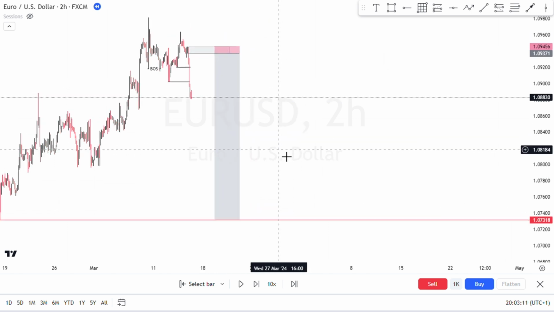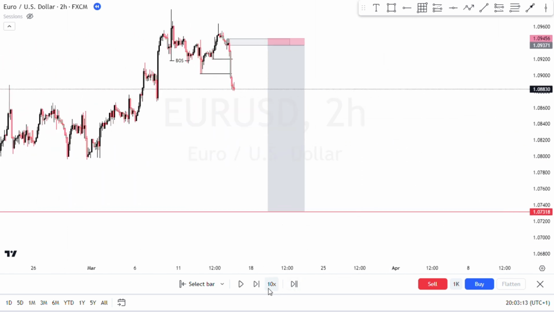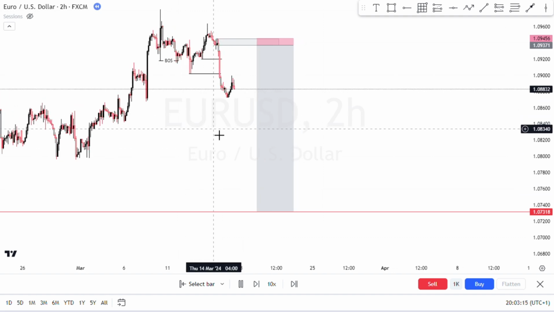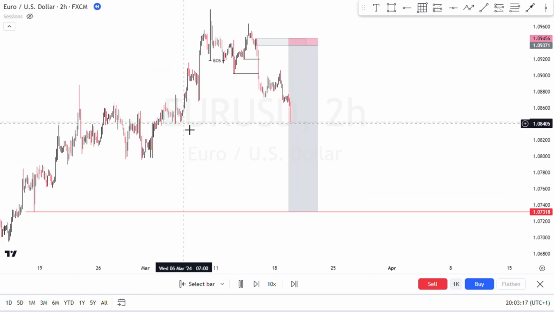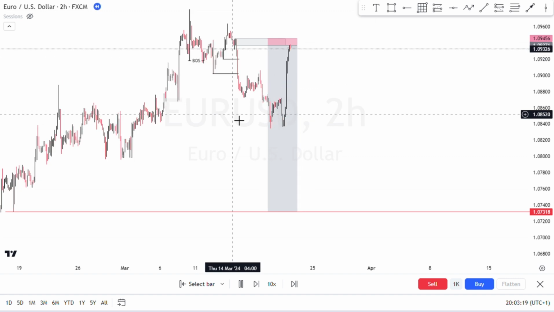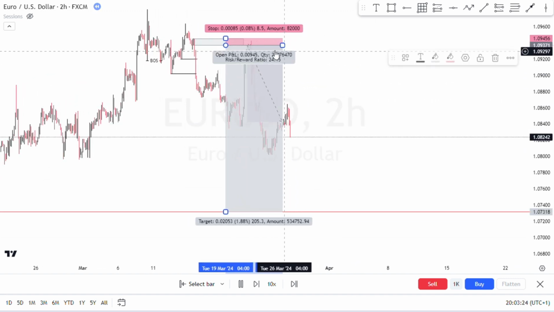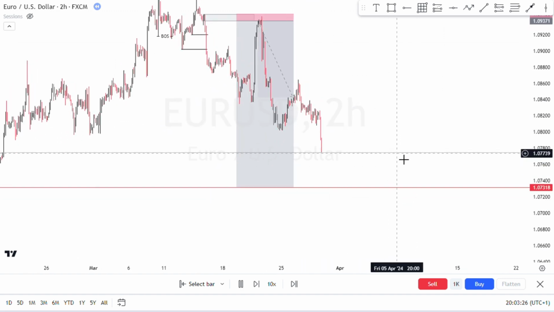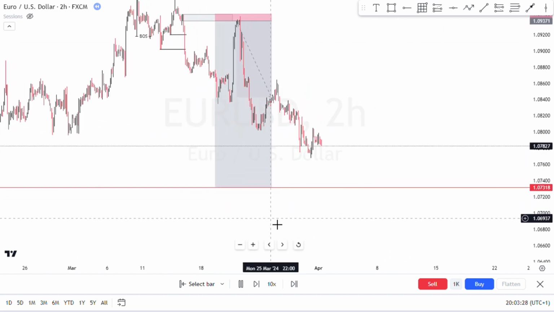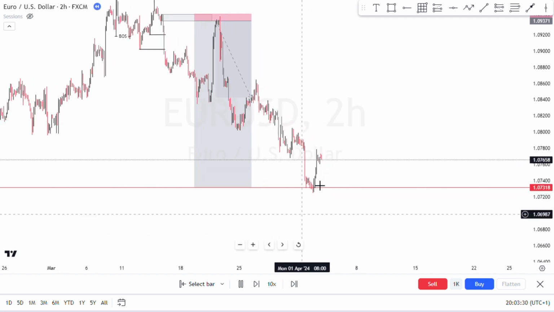So let me just play it out and then see what's happening. So that is just it. It's so simple. That is just how to identify a real order block. You can see the price eventually tap into our order block, and then price starts going in the bearish direction. It takes a little bit to hit our take profit. You can see the price eventually hits our take profit.